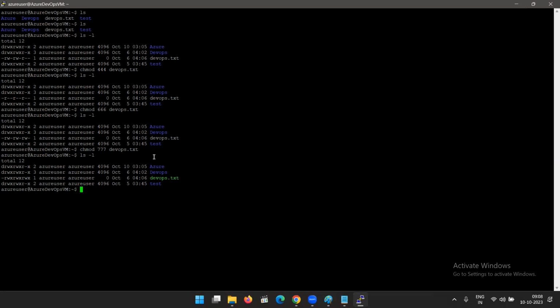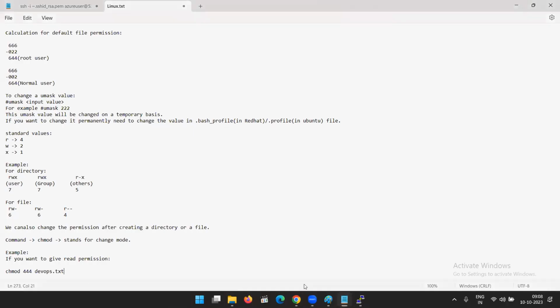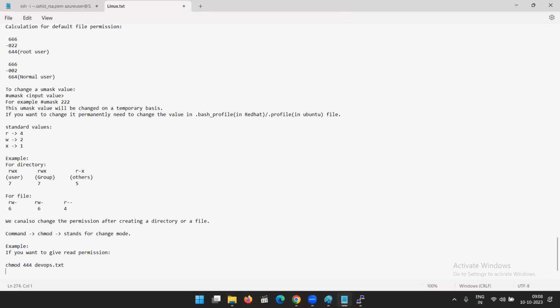Now you can also do this using alphabets. So chmod is just an example.